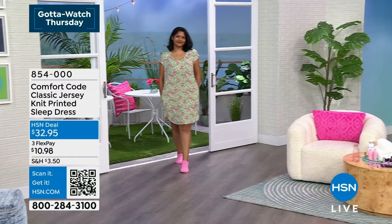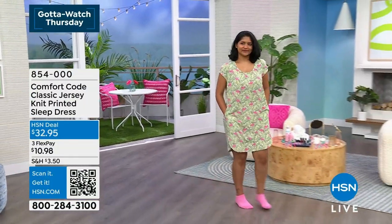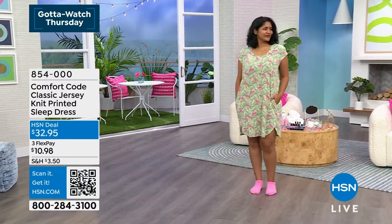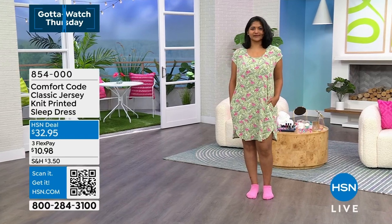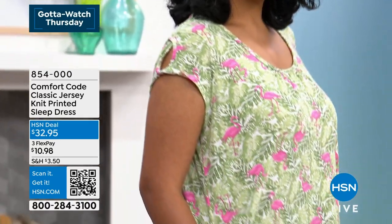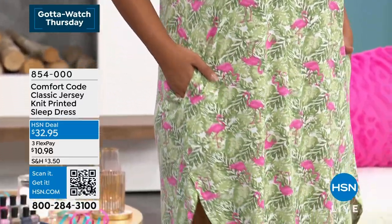Print. So just know when you get it in, that's intentional. Oh yeah, perfectly. Well, that's one of the reasons that I initially saw it and I was like, gosh, that's so pretty. It's elegant, it's subtle. So maybe if someone's like, I'm not totally ready for all the bright colors of spring, the leopard is perfect for you. Definitely. Now, again, your fabrications here, this softness, it's just unbelievable.